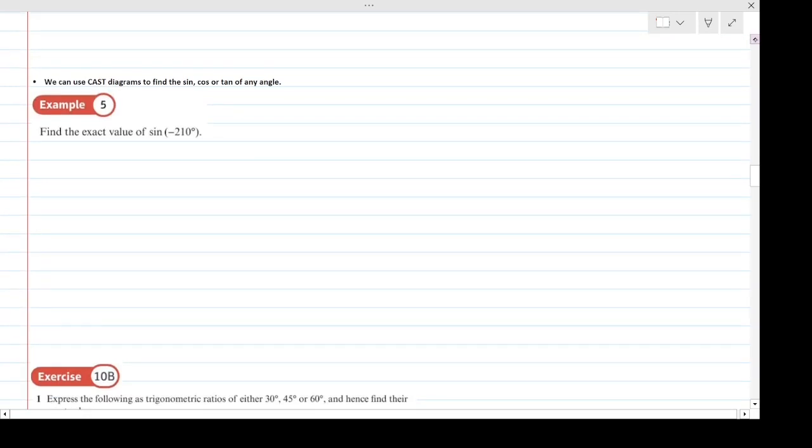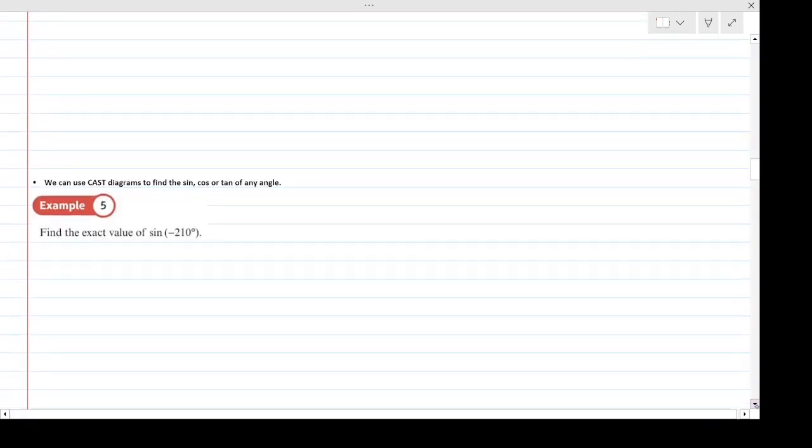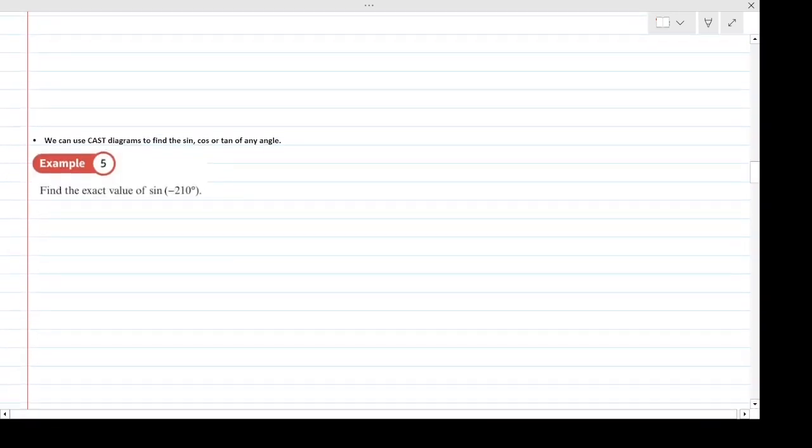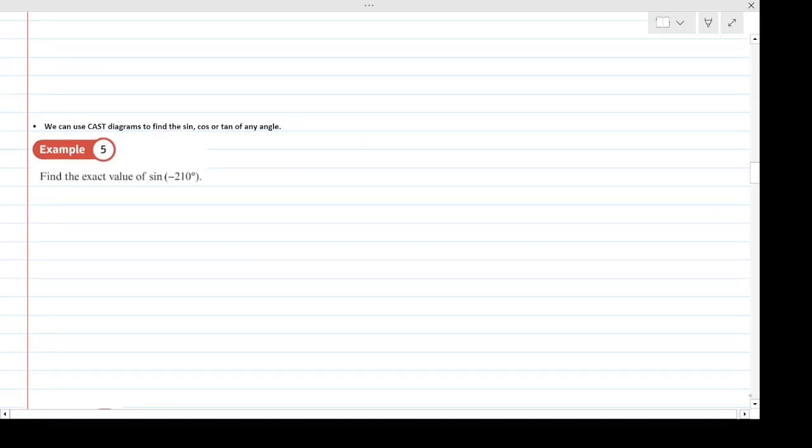So, now we're going to look at using our cast diagram that we looked at last time, and this is where the idea of what we just looked at, of having a way to find exactly what those certain angles are, comes into play. Now, again, you could just probably put that in a calculator and you will get the answer, but let's go over the method, because this method can be useful later on in the chapter, where you can't just use the calculator to get an answer. Anyway, so we need to find the exact value of sine of minus 210. So this is going to link back to what we did last time.